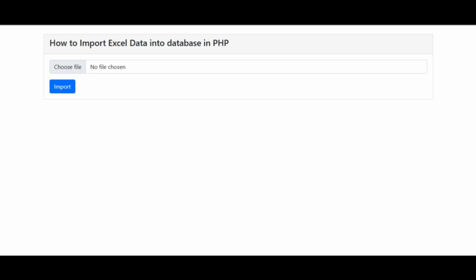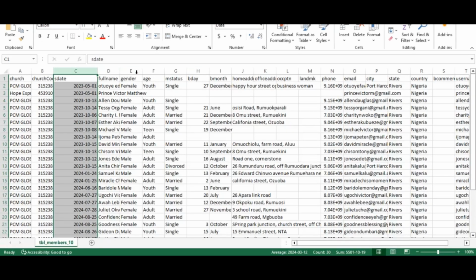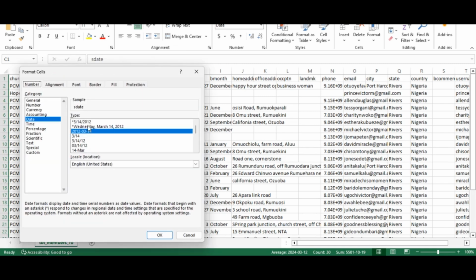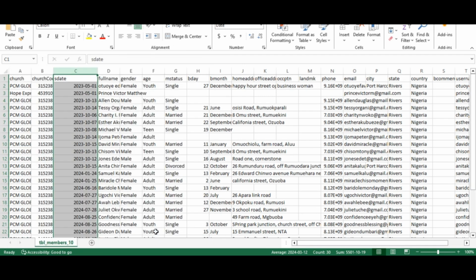A trick in Excel that if you don't take care of, this is my Excel sheet. Now I'm going to change the format to what it was before. This is the original format on the Excel sheet. So I'm going to try to import this into the database.